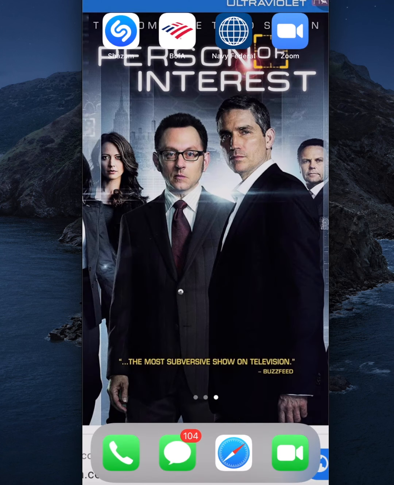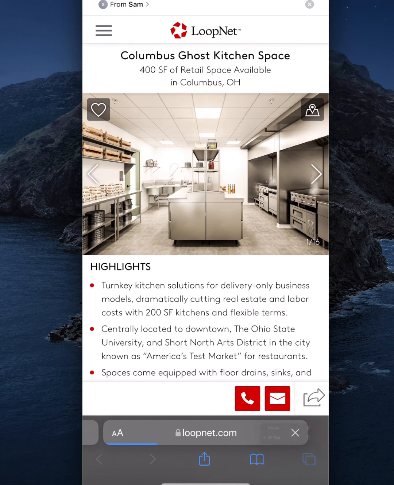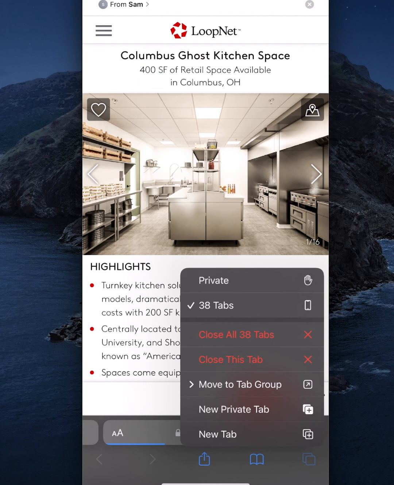Next up, we're going to open Safari. Let's have this quick site open real quick. So all we're going to do is hold on to the tabs button, and it has two red options. Clear all tabs will close these tabs. So usually if you don't want to hit all of them one by one, you can just do this quick shortcut right here and it'll clear all your tabs.